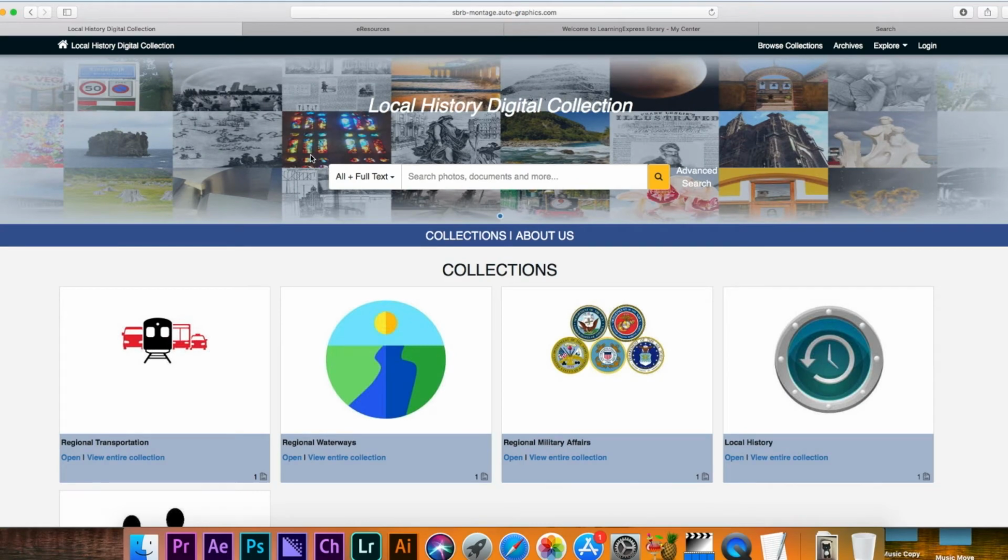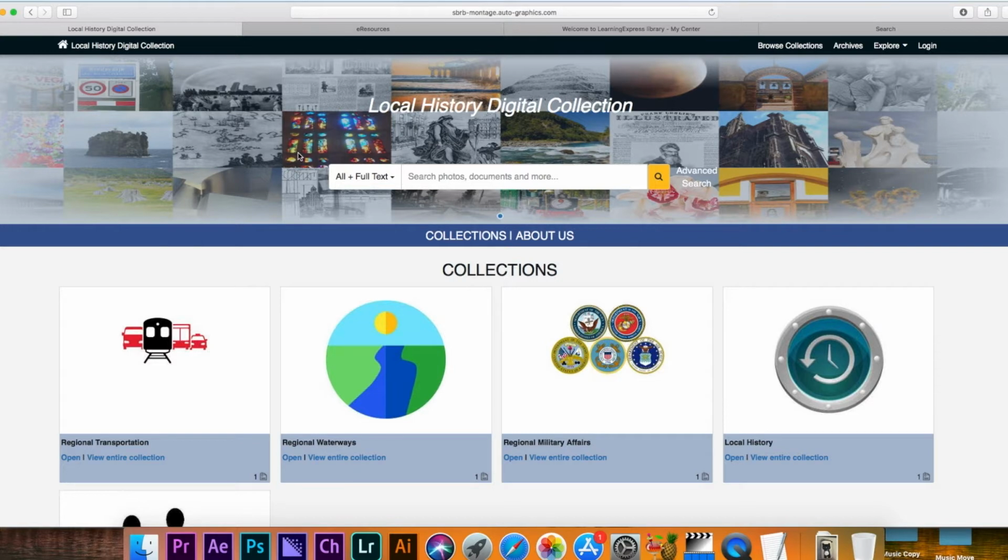Now, if you were looking for local history, maybe previous images of Shelby Township or Utica, let's select the Local History Digital Archive. The Suburban Library Cooperative has been hard at work digitizing images in local history. Many libraries have taken it upon themselves to collect this information and make it readily available.